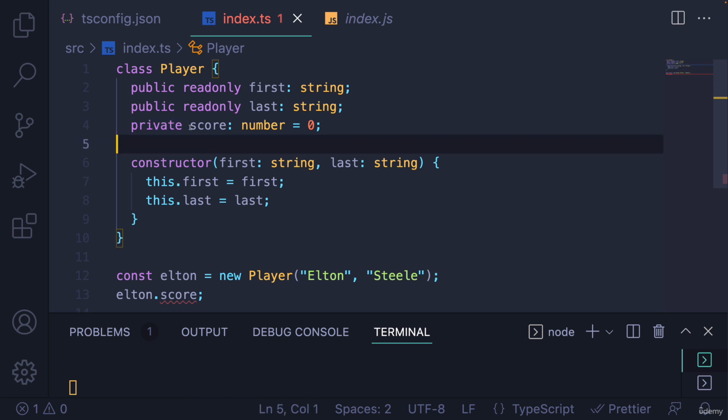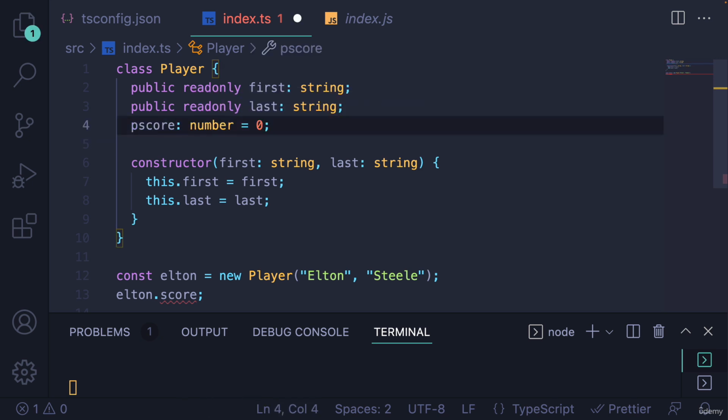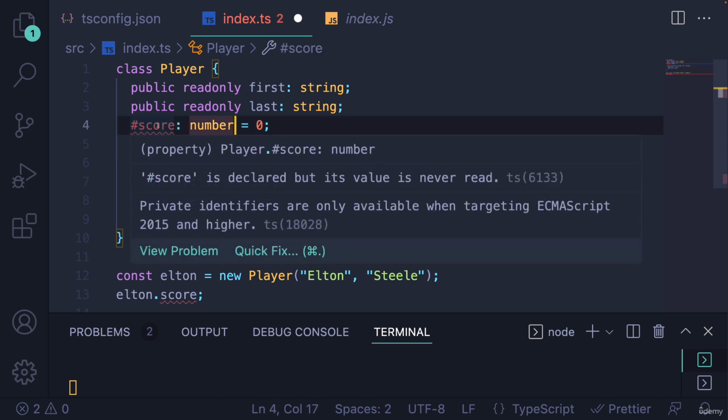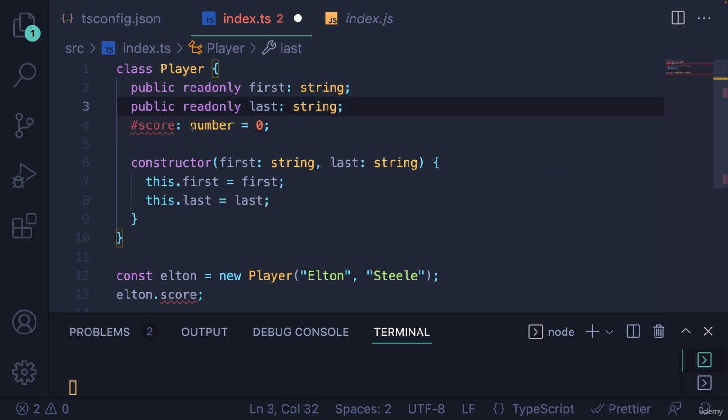So you might be thinking, well, wait a minute, doesn't JavaScript actually support its own notation, its own syntax for private properties and methods? Yes, we saw it in the previous section. You use the hash symbol. This is different though. This is actually code that JavaScript recognizes and TypeScript will leave alone, and it will actually make it into JavaScript. So this is another way of saying this is a private property.